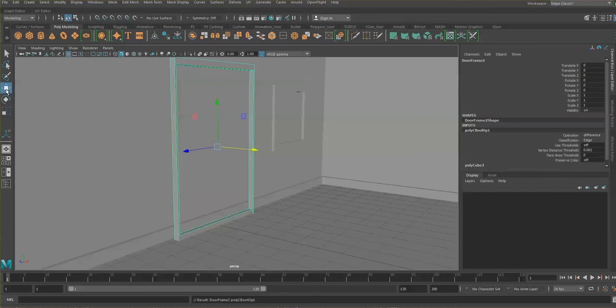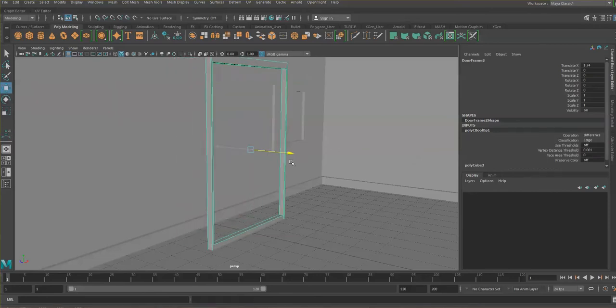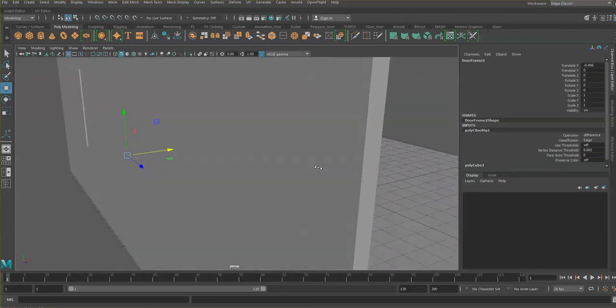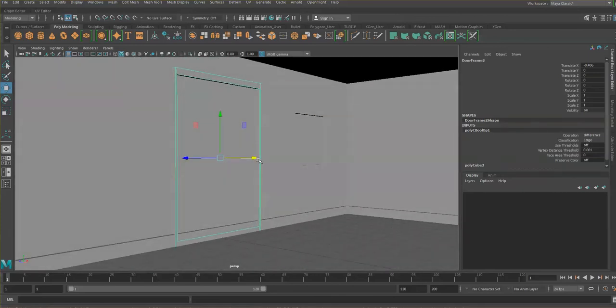So now you can move it wherever you need to. Let's say that you want your door to be over here, so let's just make sure it touches the wall. It doesn't matter if it doesn't come out on the back because we're looking at this room from the inside. If you were going to do the whole house in a very architectural way, then you want to make sure that the door goes over to the other side.